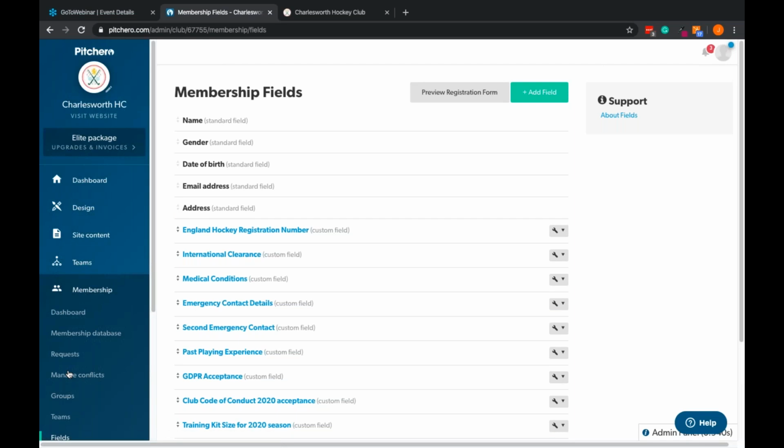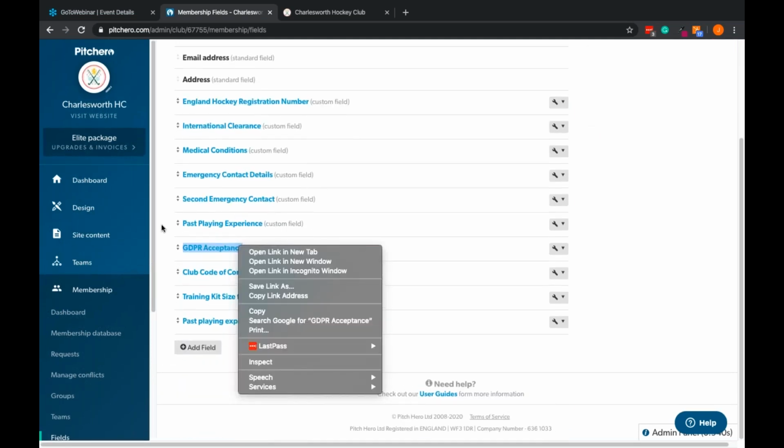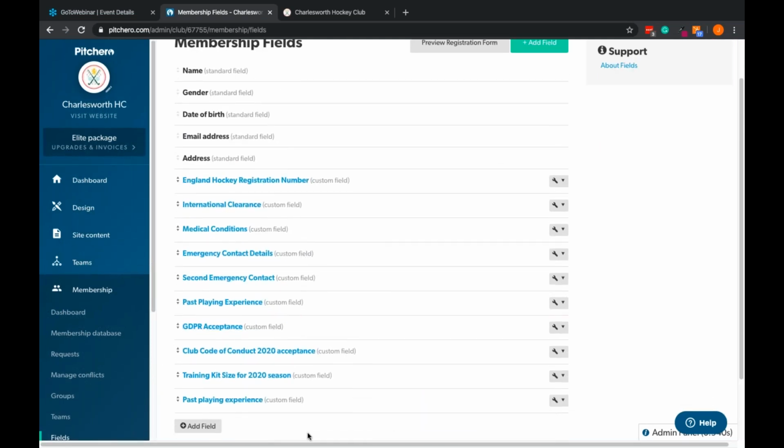But basically, using these membership fields to gather information on your members, store that in your membership database. A lot of clubs are doing that. If you are, you want to make sure that you're keeping this up to date. So your board, your hockey board or your cricket board or whatever it might be, might need different information year on year. So you need to make sure that you're keeping these edited the way they should be and up to date.